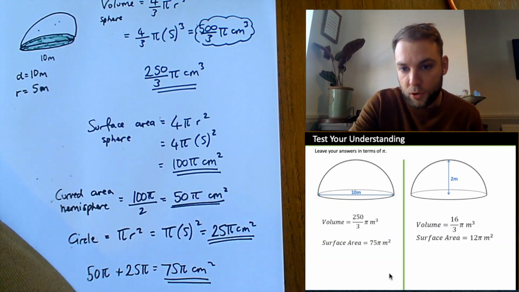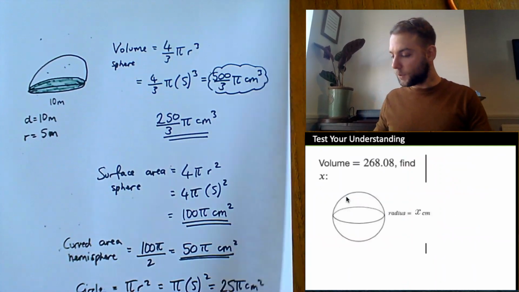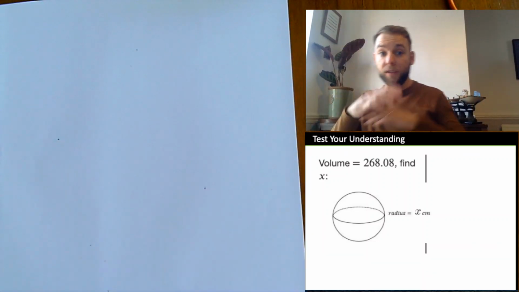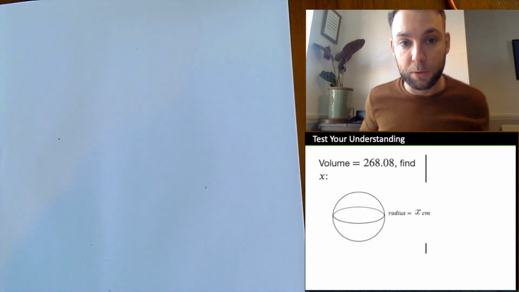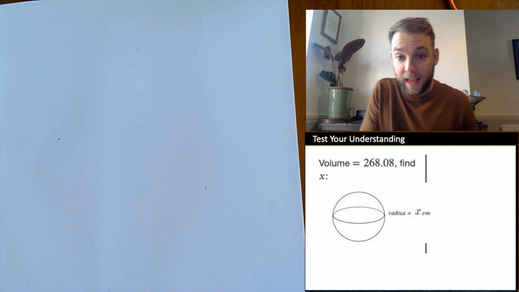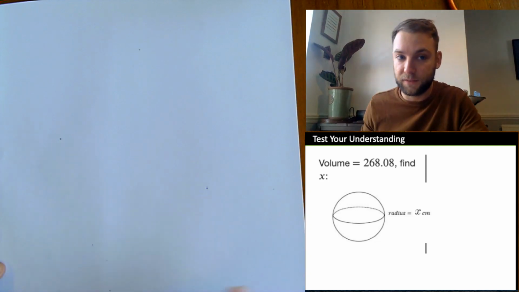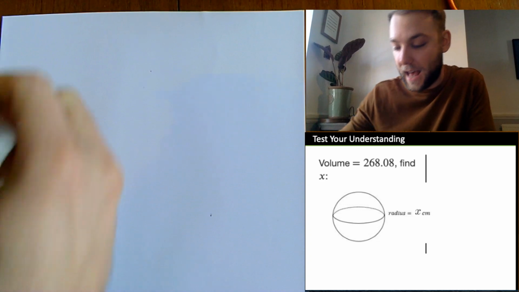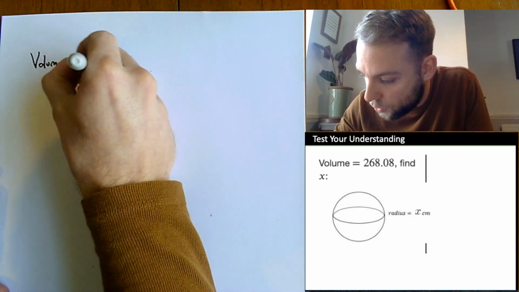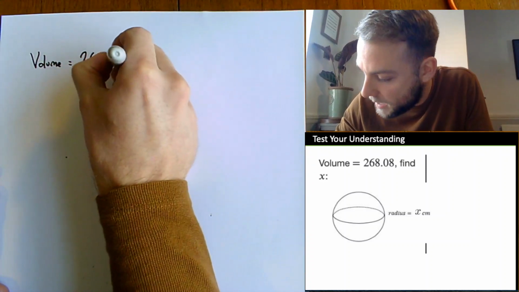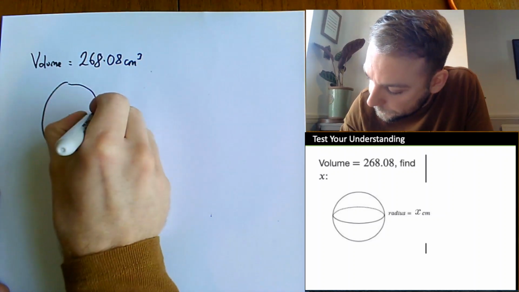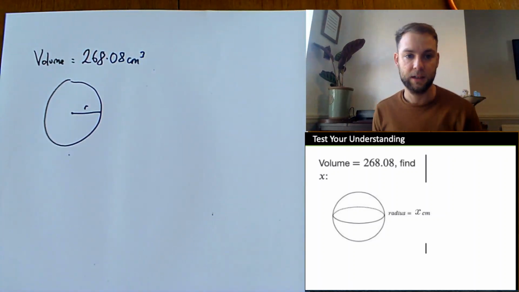Okay. We're going to do one more type of question, which is really important actually with these questions, because usually what we do is combine a lot of these questions together and then we have to work backwards. So this is kind of the one which is quite important. Here it tells us the volume and it's asking us to find the radius. So working backwards again. Volume is equal to 268.08 centimetres cubed. I've got my sphere and I'm trying to find the radius.